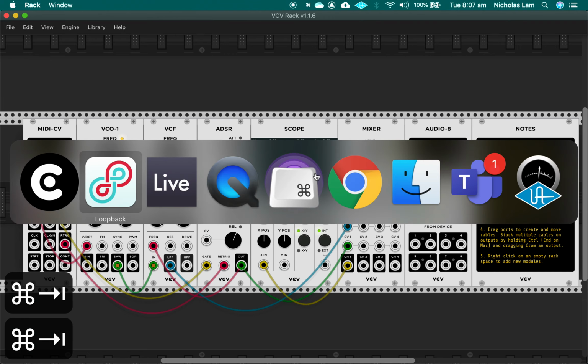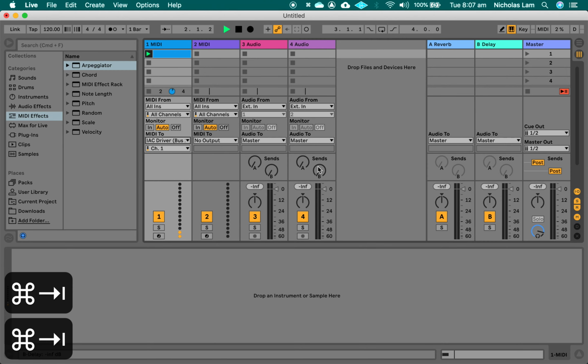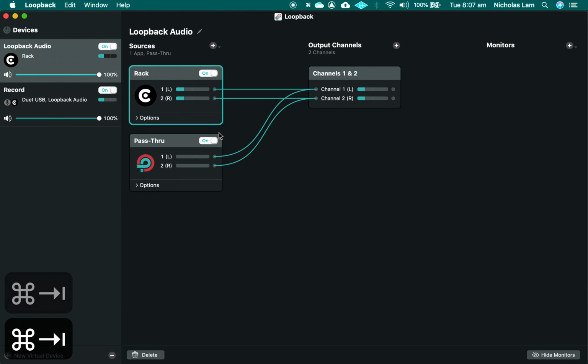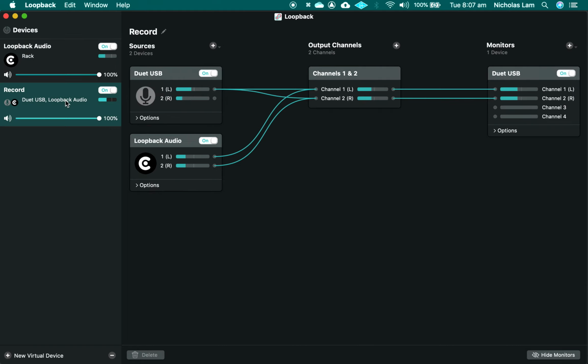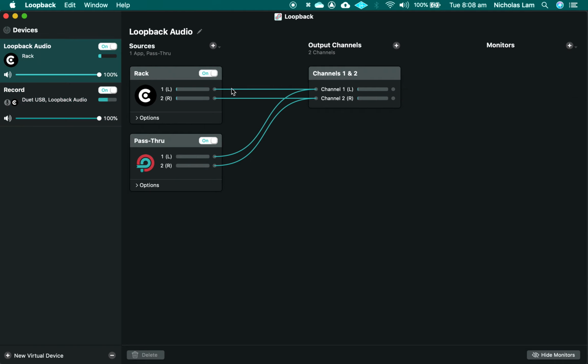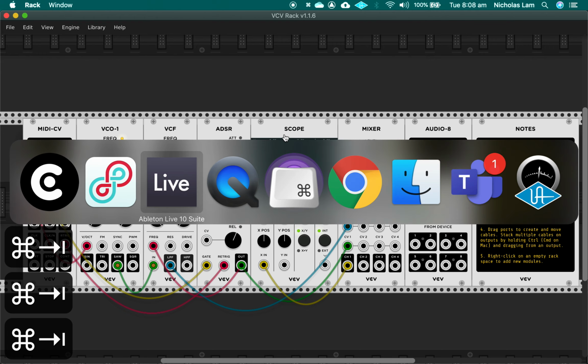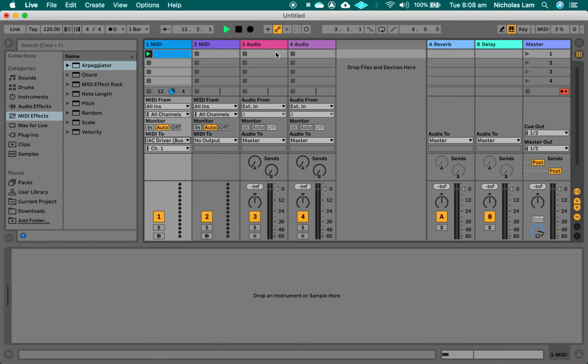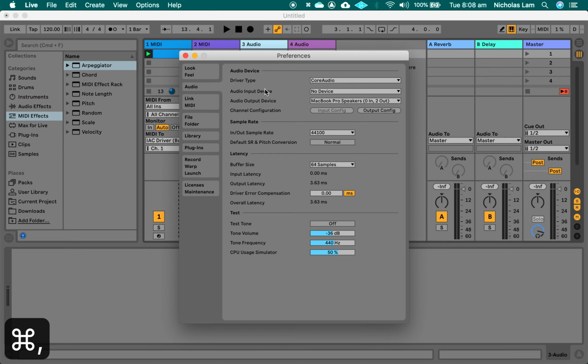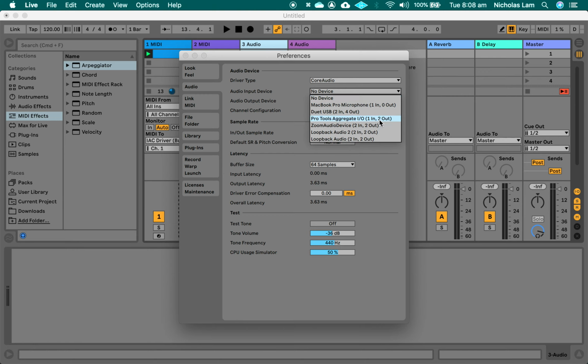So now you'll notice that when we play from Live, the audio is going to Rack now. And I think you're hearing that because of my recording setup, but you might not hear it at this point because what you'll need to do next is go into Live. I'm going to press stop, go into Preferences, and then Audio Inputs. You need to select the Loopback device. Now I've got two here because one's for recording, but you'll only have one, hopefully. Select that as your input.